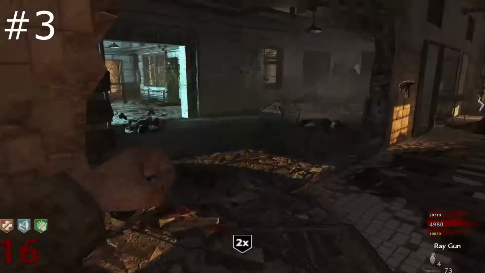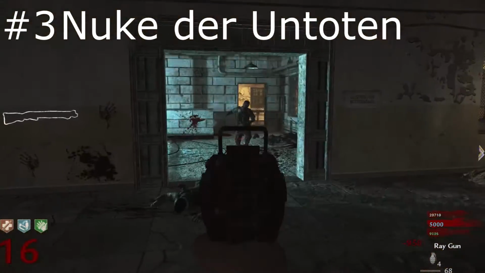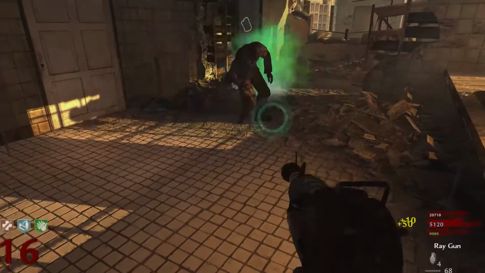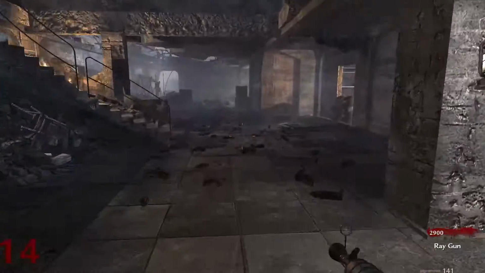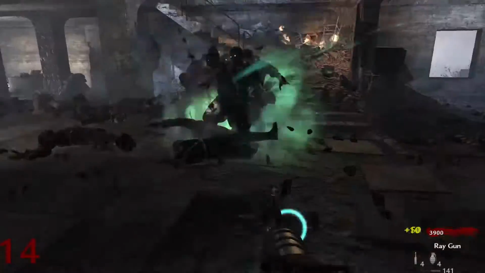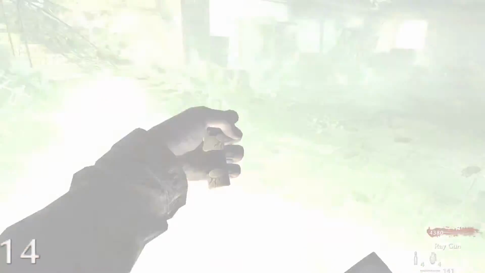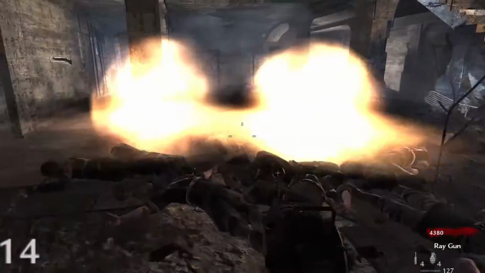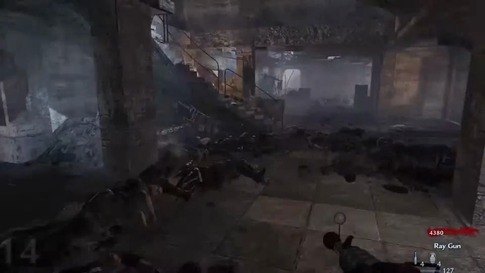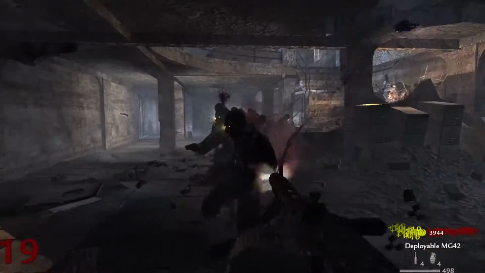So coming in at the number 3 spot, we have the nuke on Nacht der Untoten, and you might be wondering, what is wrong with this nuke? There's nothing different. I can't think of anything, and I just found out about this recently, and I never came across this before. And by the way, this is only World at War. So on Nacht der Untoten, when you use the nuke, which is a power up that kills every zombie on the map, you will not get any points for this, no matter if you use it between the rounds. No matter how many zombies you kill with it, you will never get points for it on the World at War Nacht der Untoten map.